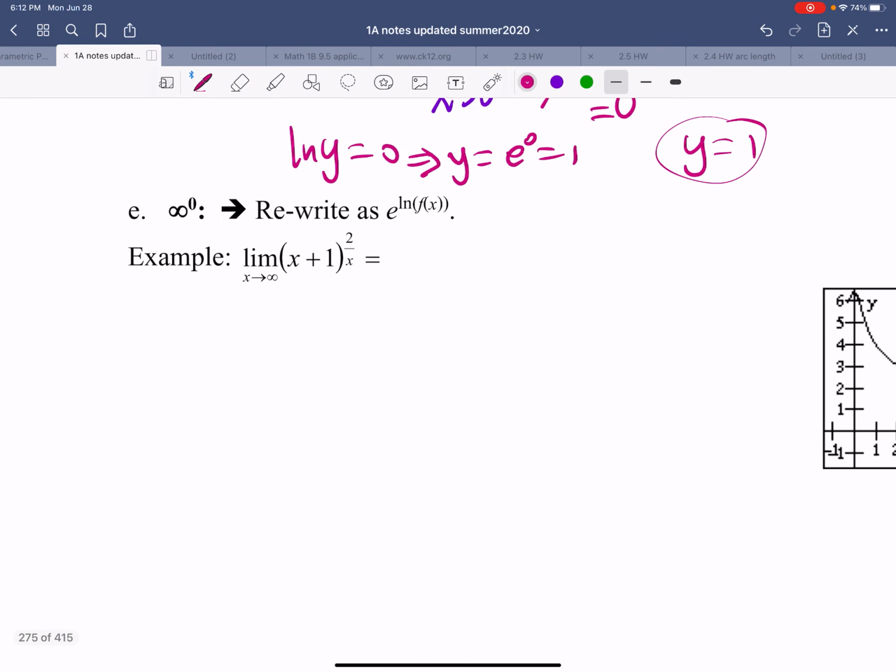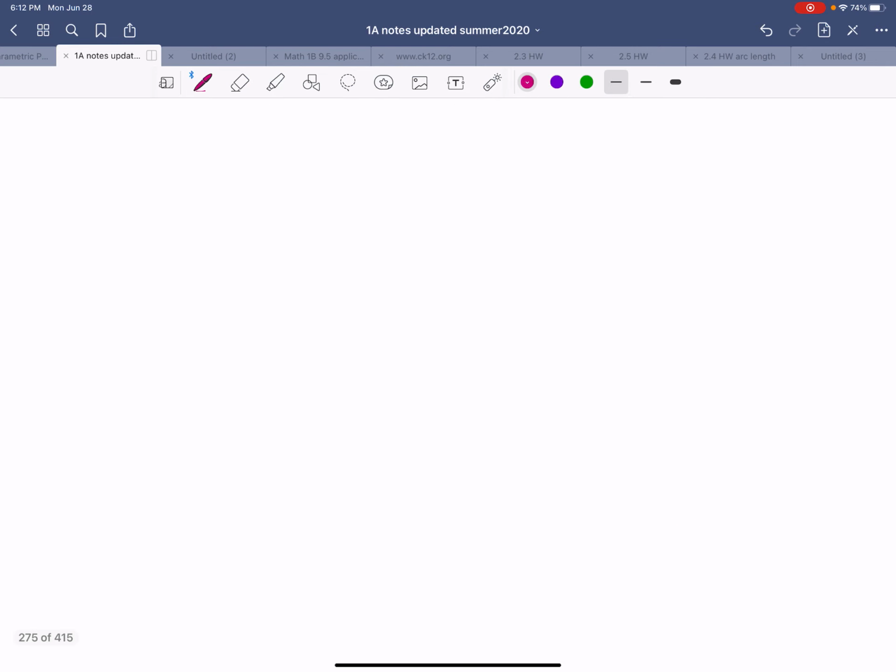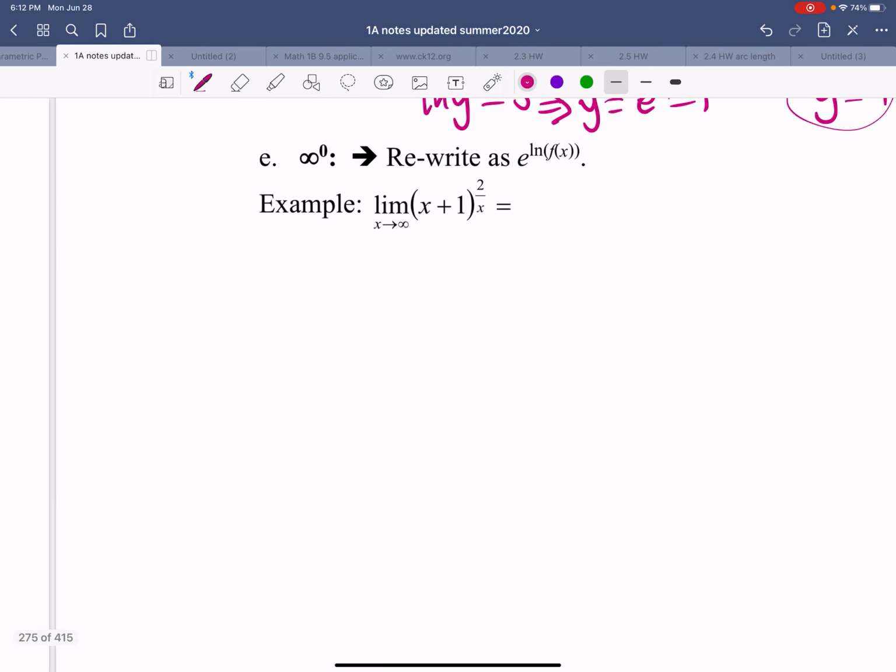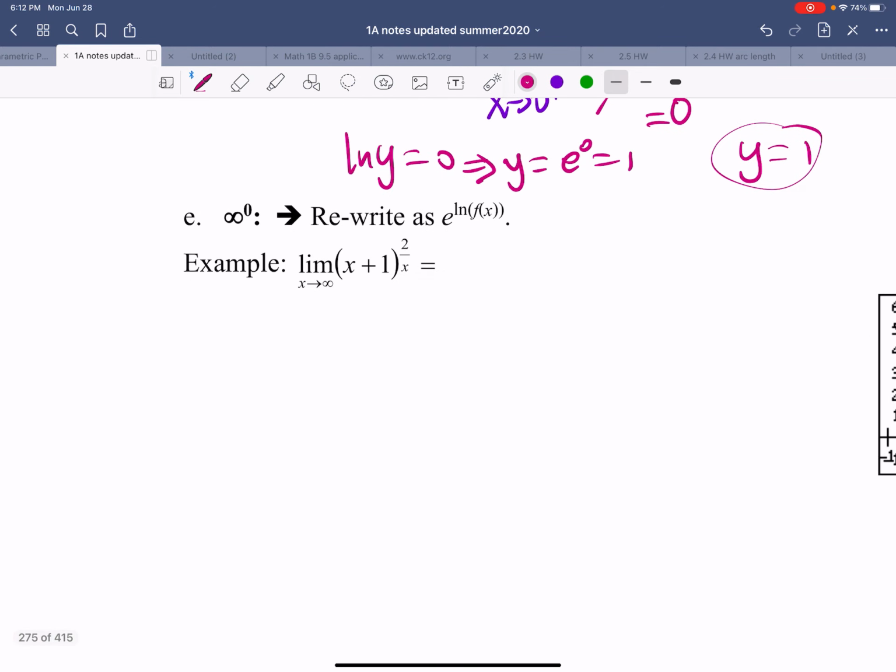Let's see one more example. This is going to be the last one. Here's another example. This is in the exponent, so just rewrite it. It's not times 2 over x, it's the exponent 2 over x. So as x goes to infinity, we have infinity over 0 form in here. Again, I'm going to try to rewrite it. I'm going to say y is equal to... whenever we have an exponent, taking natural log on both sides is very, very helpful because it brings our variable exponent in the front and makes it a coefficient.